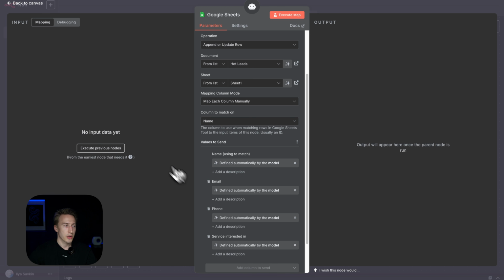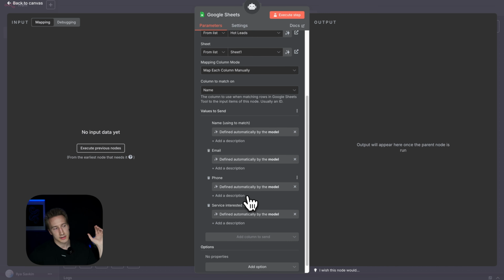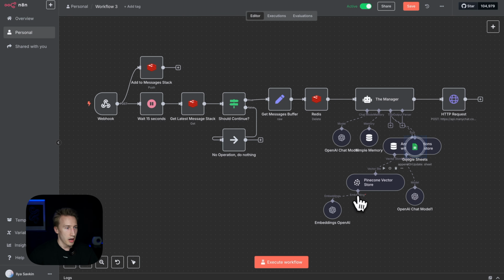So instead of just grabbing the input fields that we would receive to this agent, we will just get a message with the client with a bunch of information like their phone number, email, name, and service interested in, and we're just gonna let the AI model pick these specific parameters and add them here. And okay, so we are pretty much done. Now let's test this automation. So press save, and now let's test it.